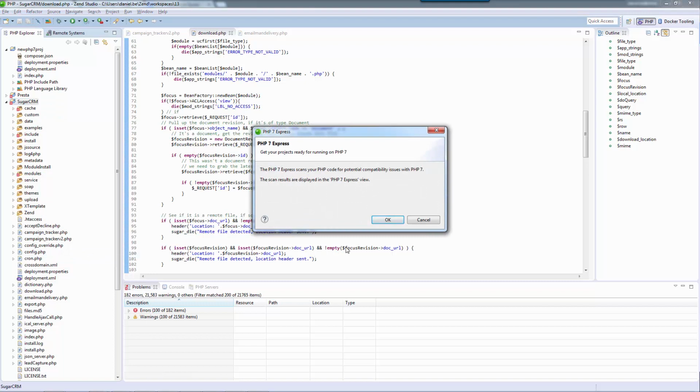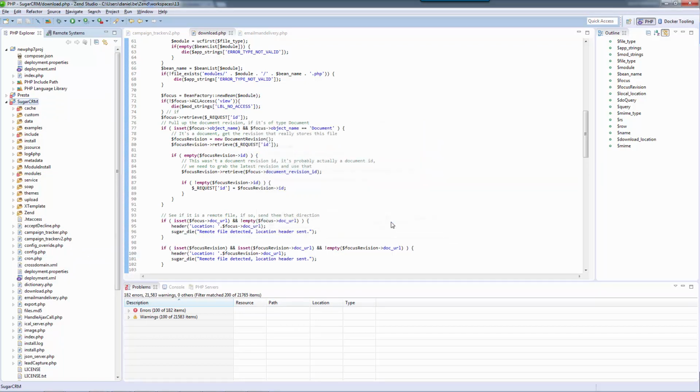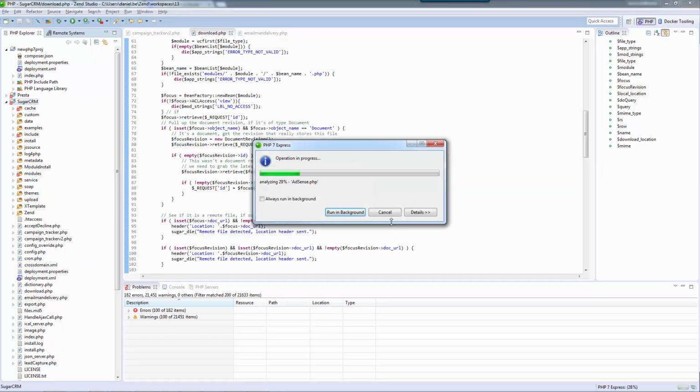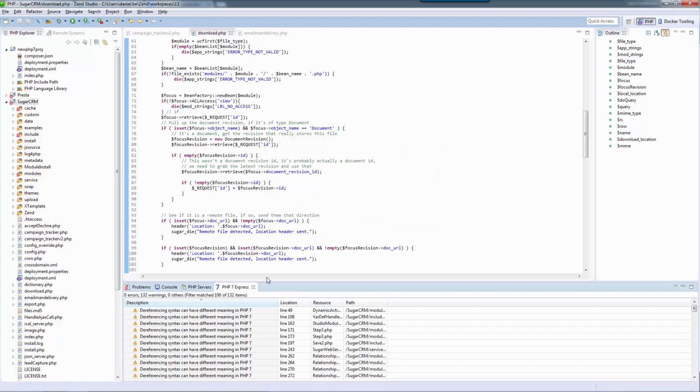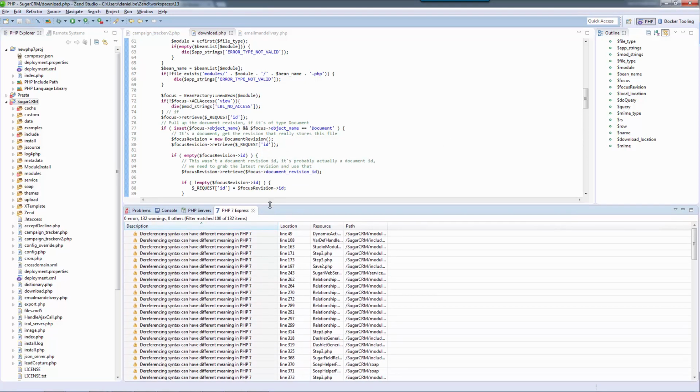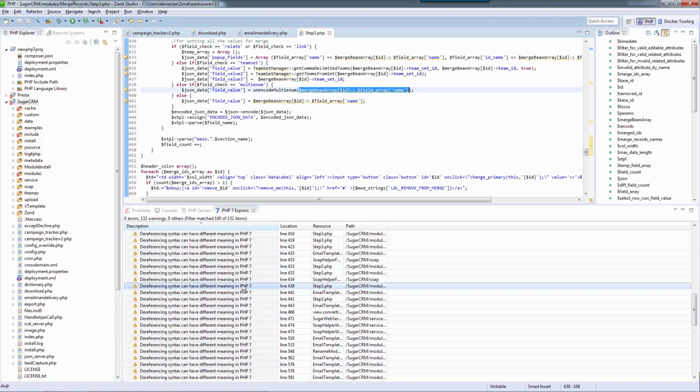Thanks to the PHP 7 Express, you can easily make sure your PHP 5 code does not break when running on PHP 7. This new tool scans your existing projects for compatibility issues, such as deprecated usages or new reserved words, and points you to the exact line in your code you should be looking at, and even helps you solve problems by proposing and allowing you to apply quick fixes.